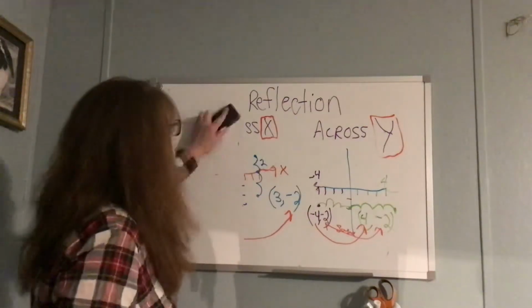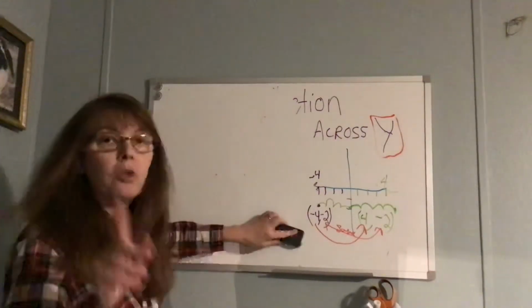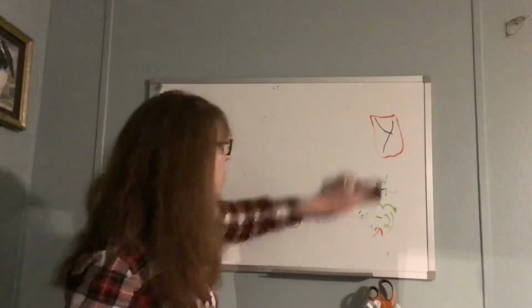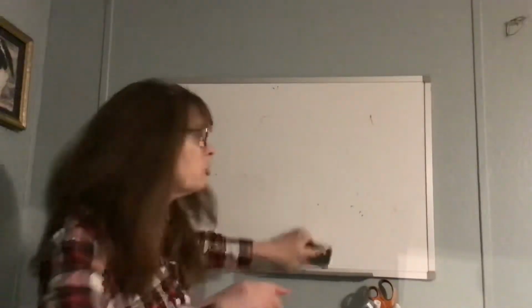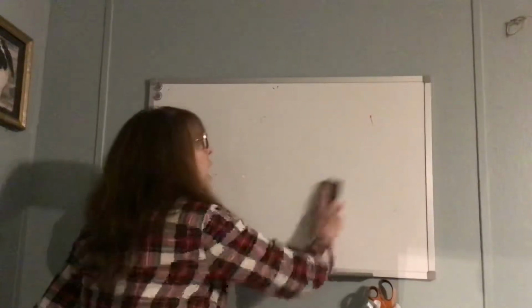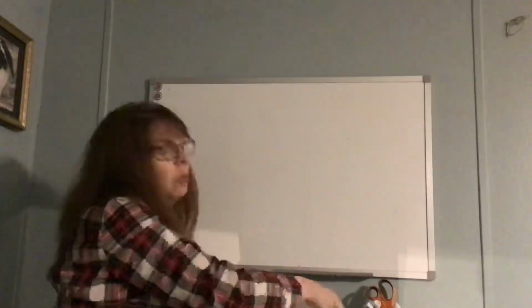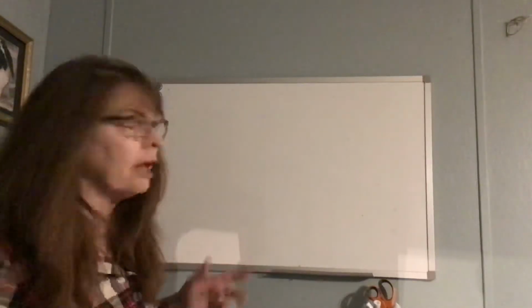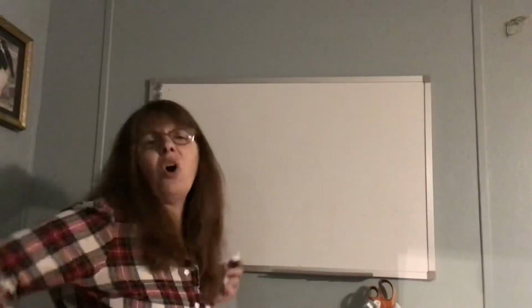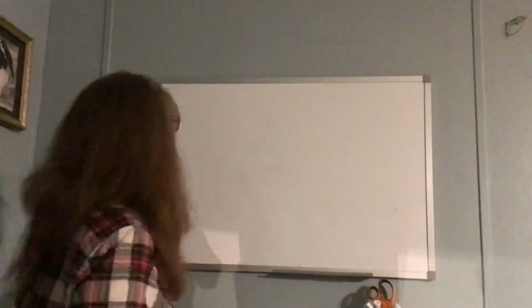We're going to do a little bit more with reflection, but now we're going to do it with a whole bunch of points. Okay, you're going to love this. You look so smart when you do this. Oh my gosh, I'll bet your little brothers and sisters don't know how to do this, and you're going to be like, well, can you reflect points across the x-axis? And they're going to be like, of course I can, but you know they can't, because that's only you, because you're 6th graders and you're brilliant.